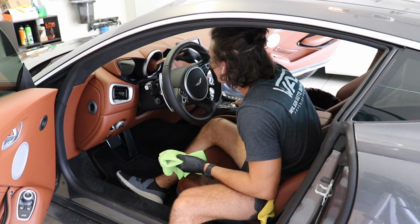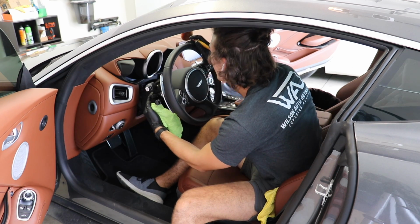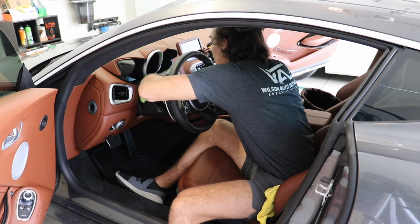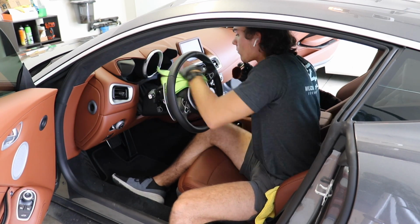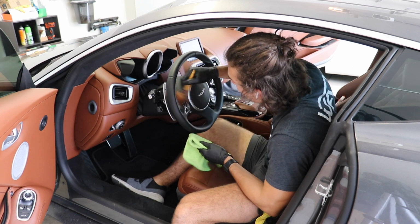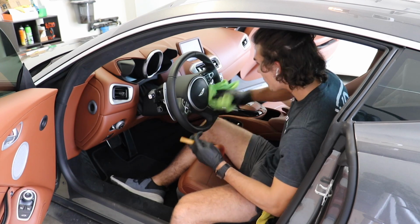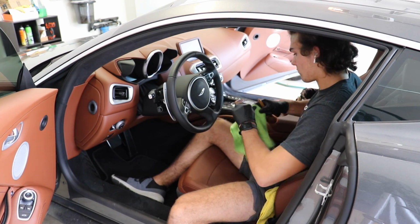So let me go back to this first point that I made really quickly about using Meguiar's Quick Interior Detailer. This is one of their interior detailers that's not necessarily a cleaner as much as it is kind of like a dusting product, as well as something that leaves a very, very slight layer of protection. But it also kind of works like that Meguiar's Synthetic Express Spray Wax off-label use works on the interior, in that it does protect and cleans off any cleaning streaks or any sort of body oils or fingerprints that might be on the interior.